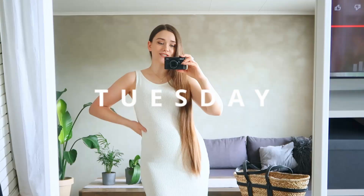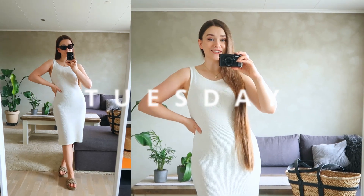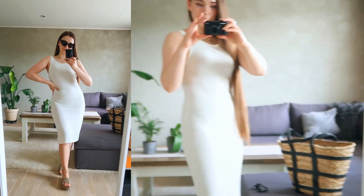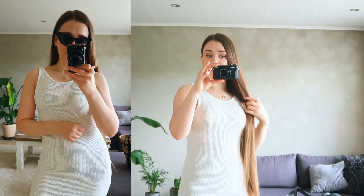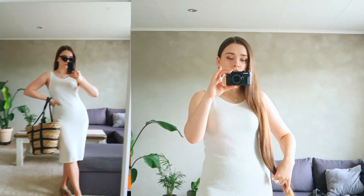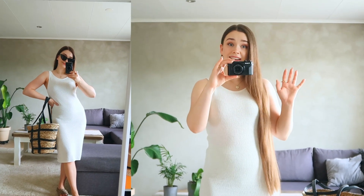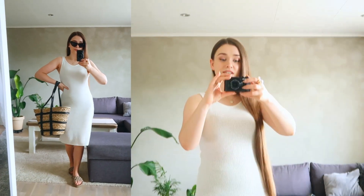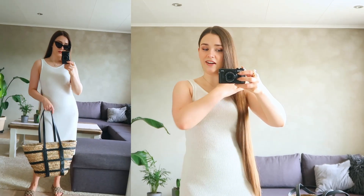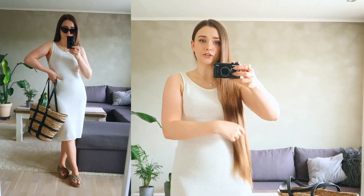Good morning! Today is a much nicer looking day weather-wise so I'm super happy. I put on this simple dress today and I'm going to keep the hairstyle I had yesterday. I really noticed that my hairstyles hold much longer when I use the Suvi — my hair doesn't frizz up or get tangled overnight. Because it doesn't heat up the hair all the way through the core, it doesn't dry it out fully, so it helps the hair retain moisture. That's why my hair looks softer for longer.